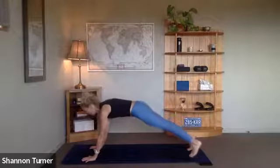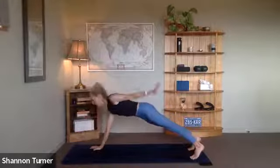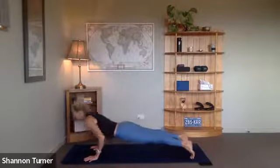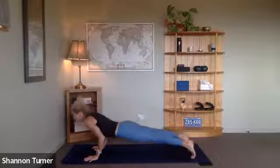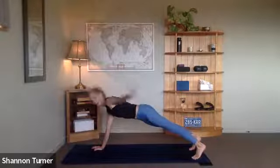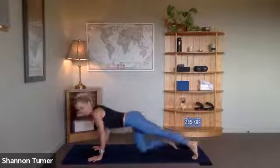So for our press ups, we are coming to a plank. We are doing a one-handed swim, like you're doing breaststroke, and then take the press up, and then sweep that other arm, and then take the press up. So it's like a one-handed swim. Take it or leave it. You can come to your knees. You can do straight up press ups, but that's our upper body work.